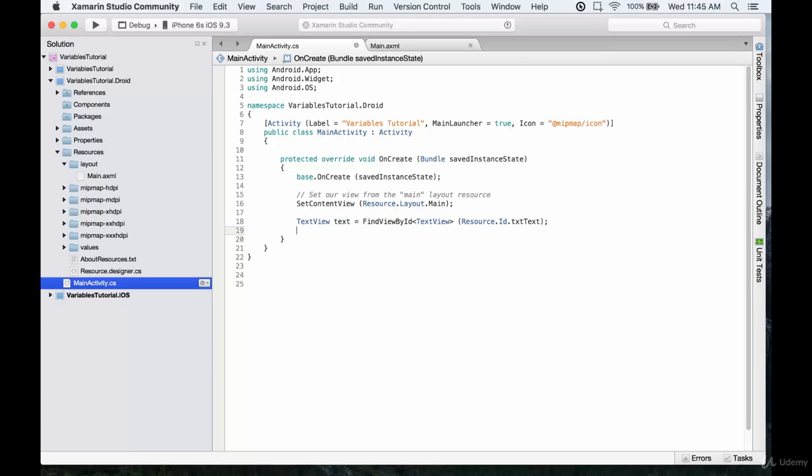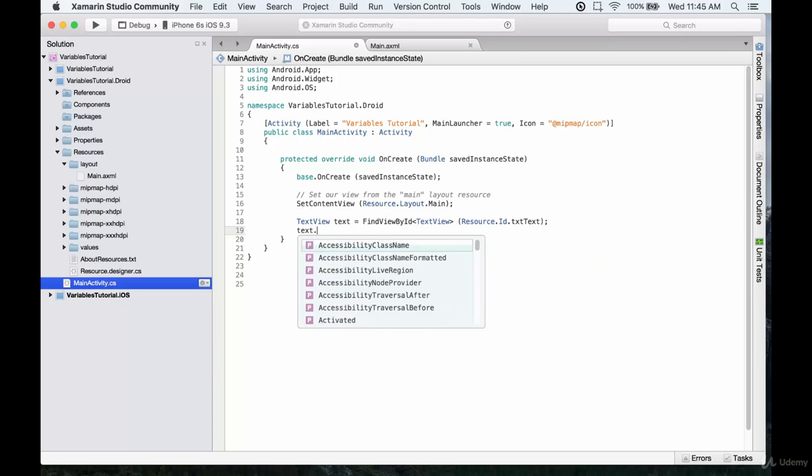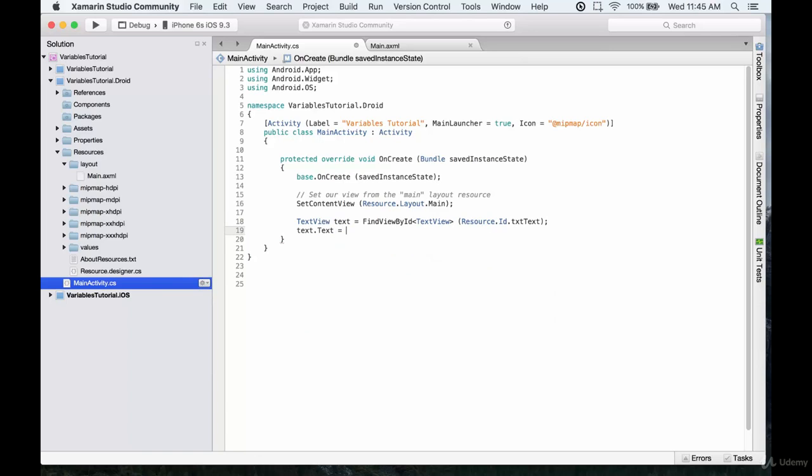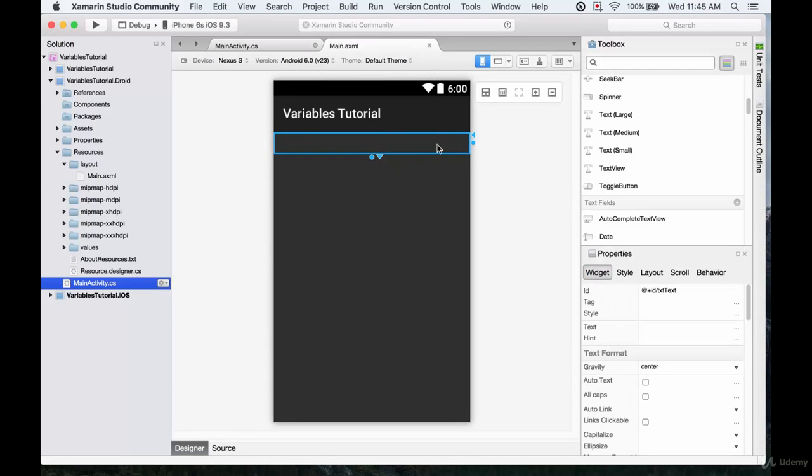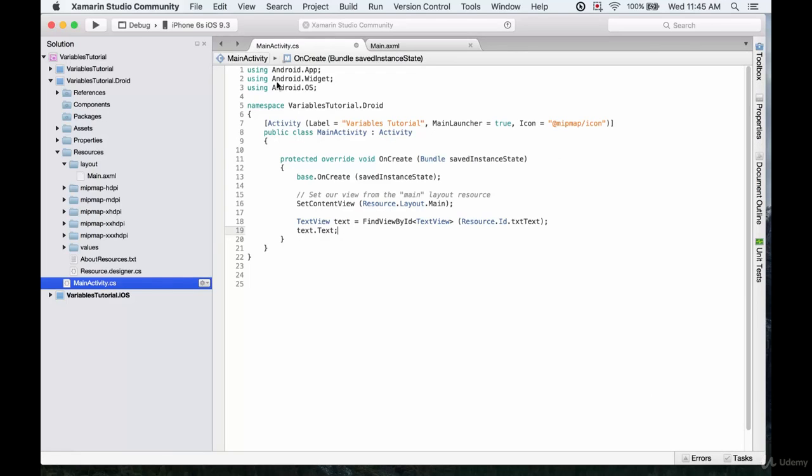So then what we can say, just like in iOS, is text.text equals, and then whatever we have after here. So if we wanted to have it say hello world, this is what we do, and it would change the text of our little text box here to hello world. So I'm just going to get rid of that. And so every time in Android only, every time we initialize a label or a button or a text view or anything, we have to do this for it. But that's just about all you need to know about this, and we'll get into actual variable assignment in just a bit here.